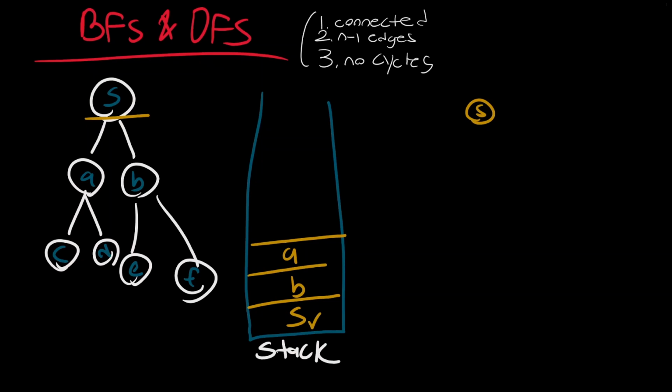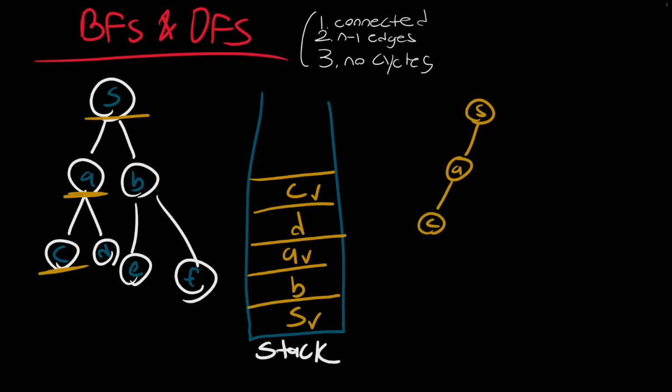And then we're going to look at the top of the stack. After asking that question and filling it, we look at the stack again. We see A is there, and we're going to evaluate A. Once we evaluate A, we ask, okay, A, what are your children? A is going to say D, then C. Then we look at the stack again after populating it, and we're going to evaluate C.